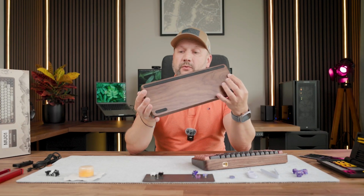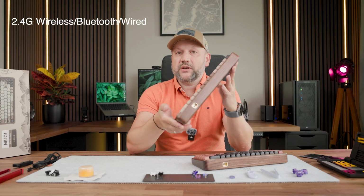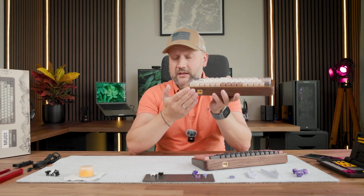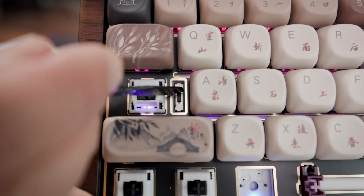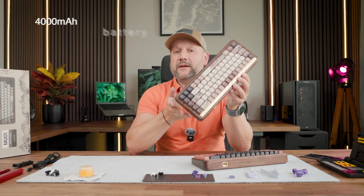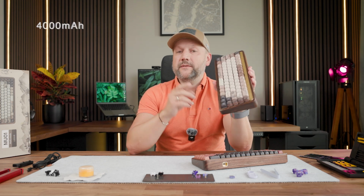So this keyboard supports, which is again great, three ways of connection. You can use Bluetooth, wireless or wired connection. On the keyboard itself you have only USB Type-C on the back side, and you have a hidden switch under the caps lock to switch between different modes. And also inside this small keyboard you have a 4000 mAh battery, which is more than enough for this size of keyboard.